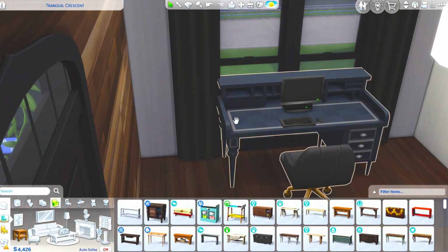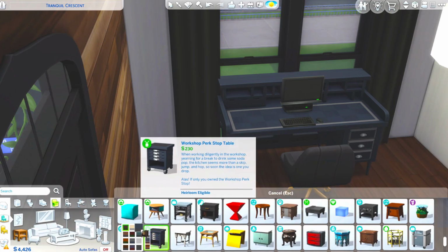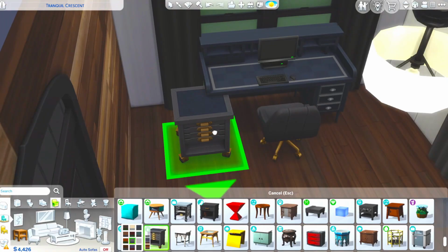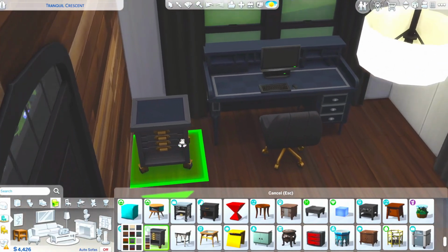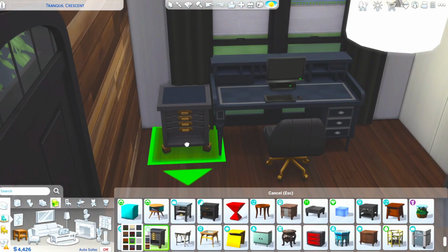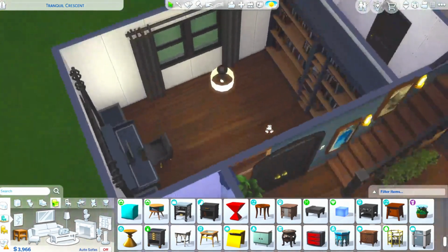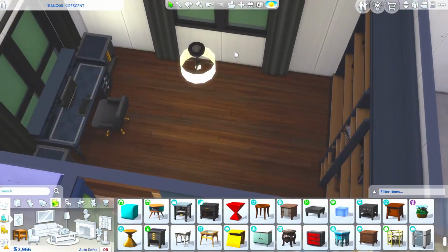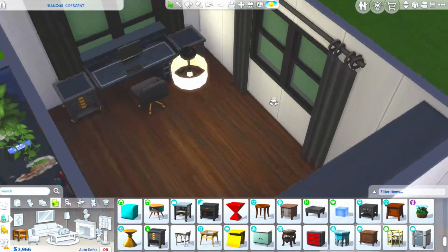I want to use the accent tables from this pack that the desk and bookshelves came from. Yes, this one here. I adore this. I adore it. Except I think I might do the gray because the gray does have that top that matches and it ties in like the gold accents I've been doing everywhere else. So this is going to be on either side. Yes, I like this. Yeah, I like that. Now I get to go in and clutter it up. Gonna get a rug, probably like a nice seating bench underneath the window, maybe another table. I don't know. We'll see.